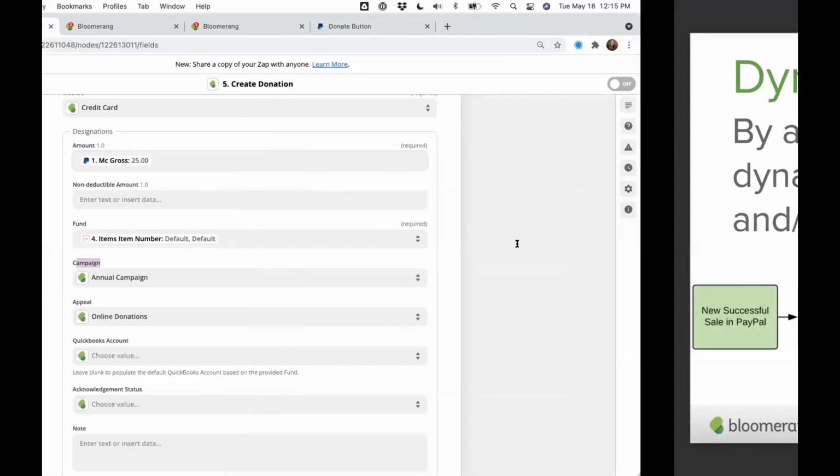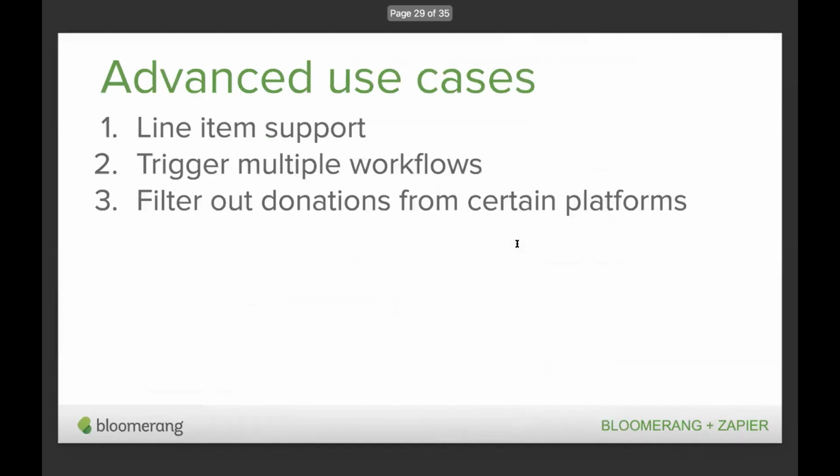So the workflow that we've demoed today, while it may seem fairly overwhelming, is actually a very standard PayPal sync. This is really designed to support a sync of donations made from a PayPal donation button. However, PayPal is often connected to other apps such as online forms, e-commerce stores, fundraising platforms, the list goes on. Really, it can be used for a variety of purposes. And so this workflow that we've showcased today is really the base of any PayPal sync, but it can be expanded to support more advanced use cases, such as if you need line item support for multi-item purchases or payments.